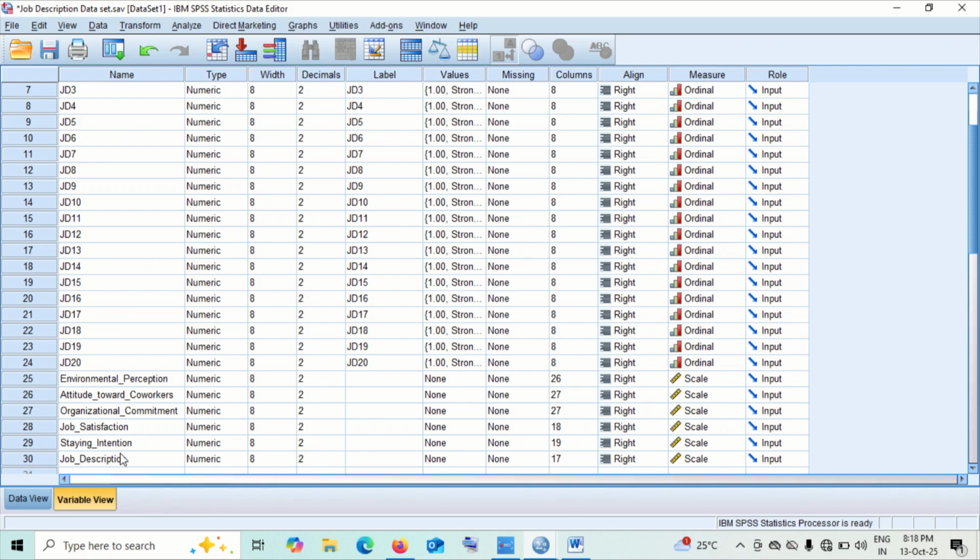It is computed for the purpose of analysis regarding mean comparison of job description according to demographic profile, socio-economic characteristics or any other categorical variables. It can be done by applying any parametric test like independent sample t-test, one-way ANOVA, two-way ANOVA, or any non-parametric test like Mann-Whitney U test, Kruskal-Wallis H test, etc.